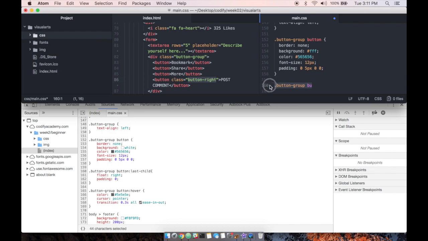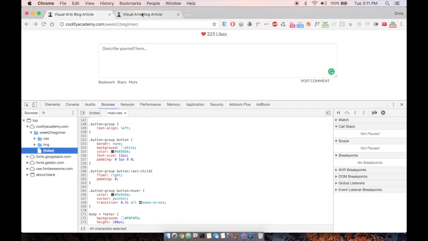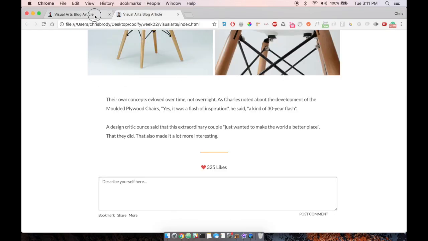So, hit our button group again. That's weird that they're not just using the class. I'm just going to use a class here to do this. They created a crazy selector. You can do that one, but again, we can just select by class. I'm going to do that one.